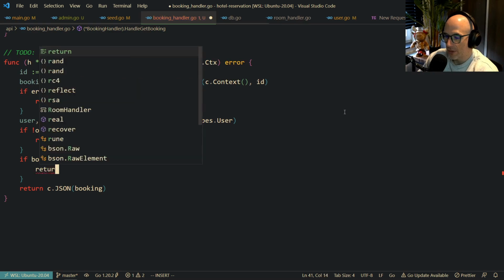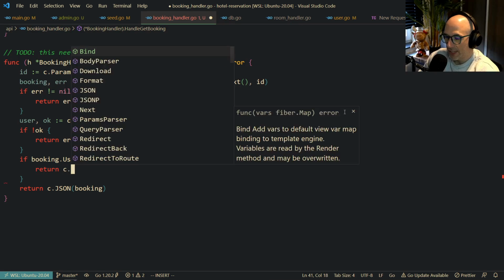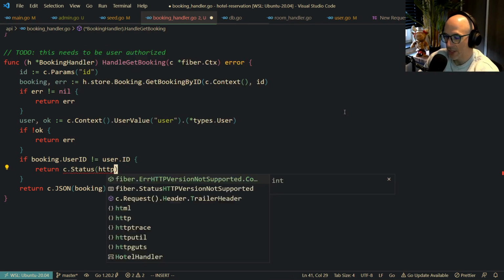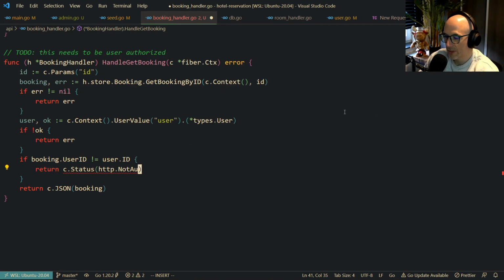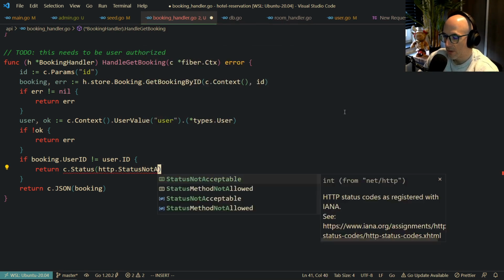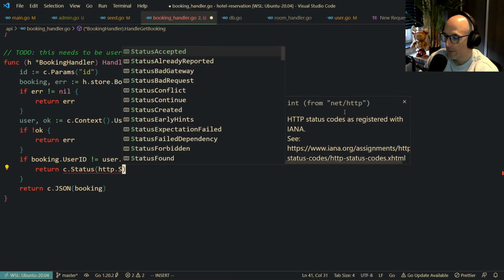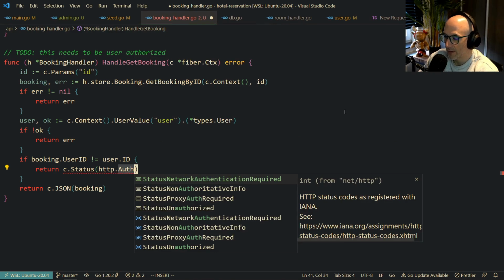then we're going to return, fmt. Actually, to be honest, we could return c.Status HTTP not authorized. Is that a status actually? There is nothing.